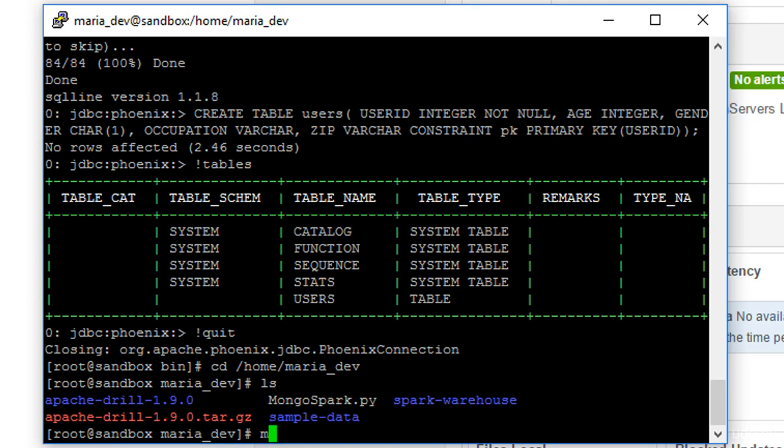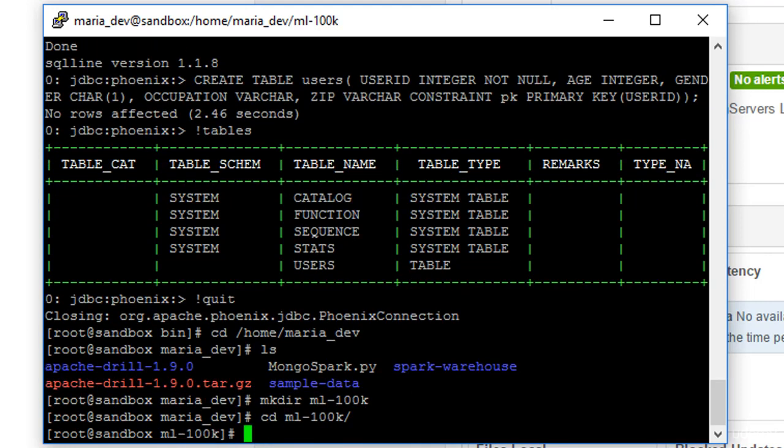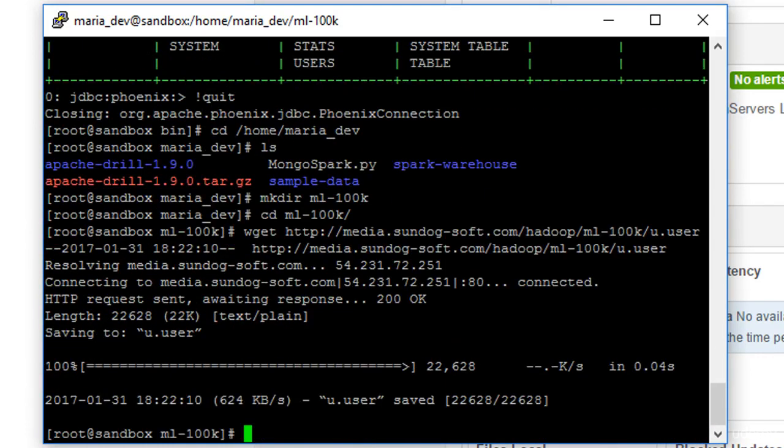So let's say mkdir ml-100k. And let's cd into that directory we just created and retrieve the u.user file from my web server. wget http://media.sundog-soft.com/hadoop/ml-100k/u.user. Alrighty, so we have the data that we need for this exercise.